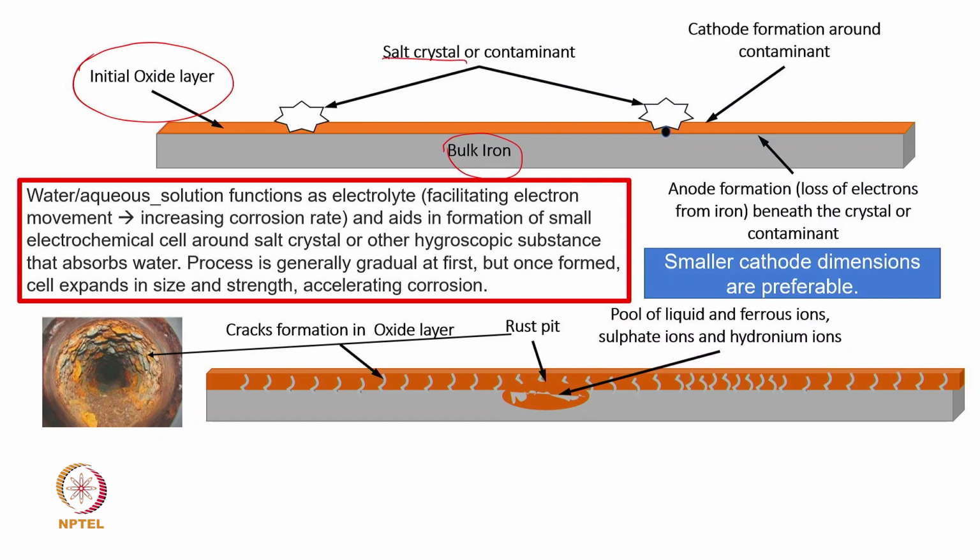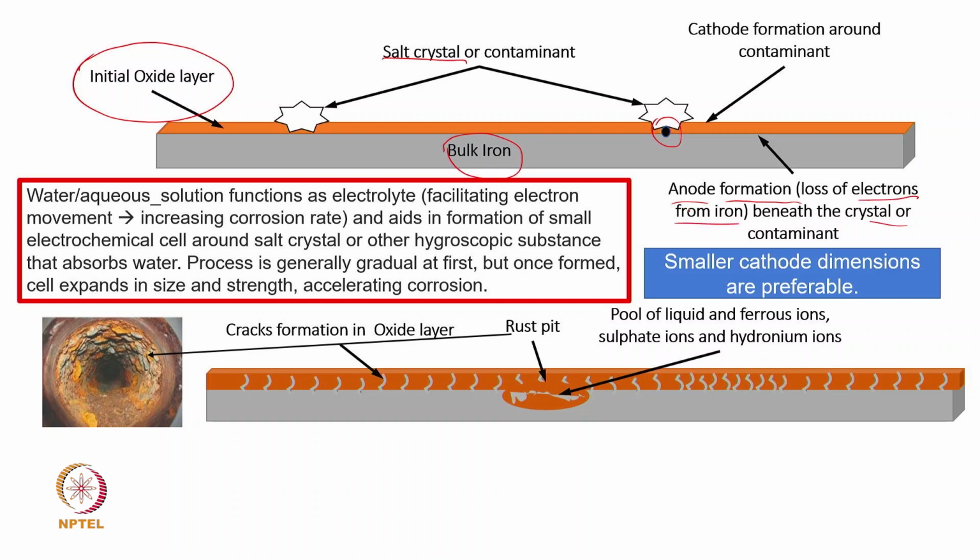But in the presence of a salt environment, a contaminated environment, or maybe some sort of crack, which is allowing the environment or the situation to form electrolytes, or if there's an electrochemical cell, then there is a problem. The reason being that in this situation, iron will become the anode. It will start losing electrons, and that is very important. Loss of electrons from iron will be the problem.